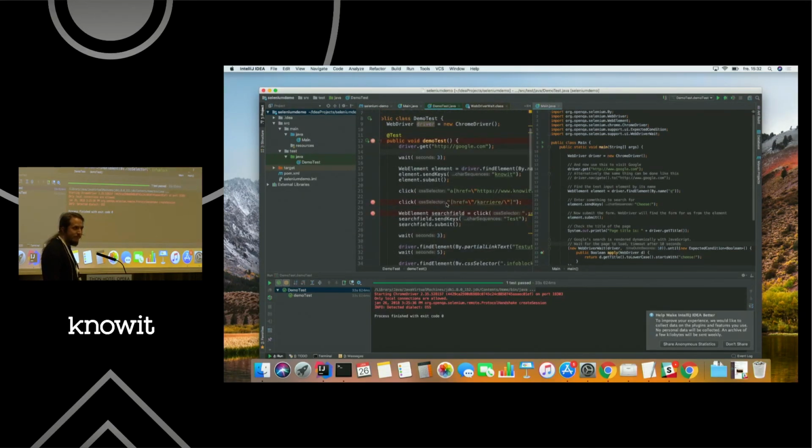Selenium recently released a headless WebDriver. Have you had any experience using that? The headless WebDriver? Yes, we used it for, I'm not sure if I can talk about it, but basically you can use it for grabbing a lot of information on the internet. That's a very fast way of doing that.